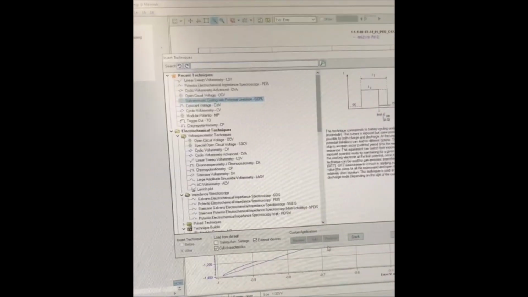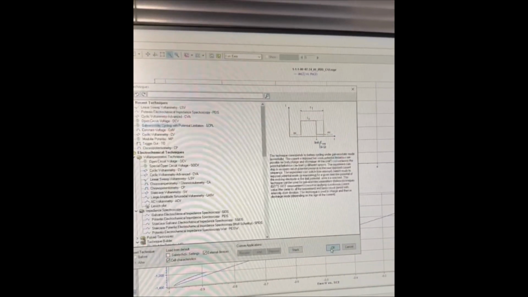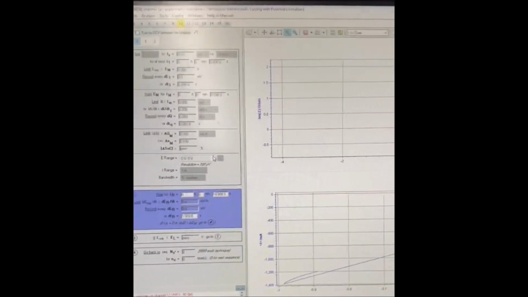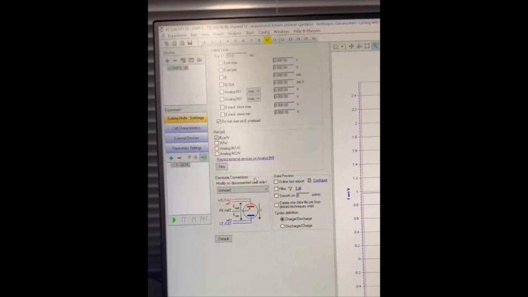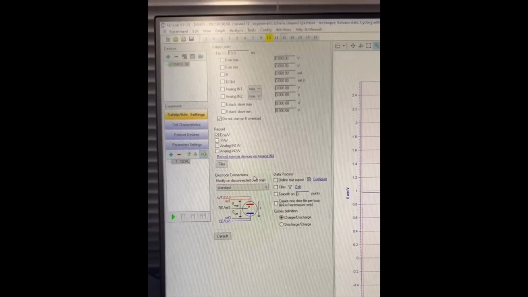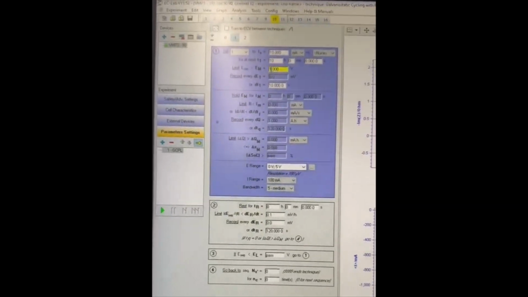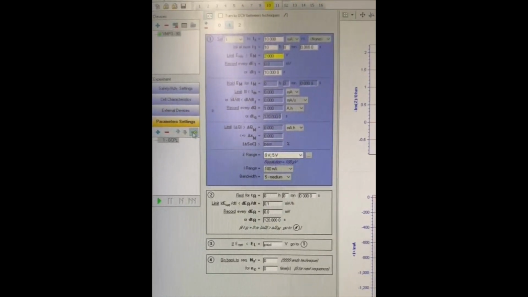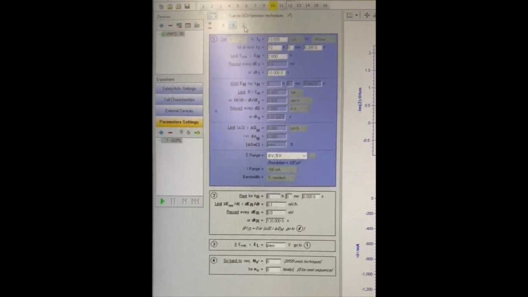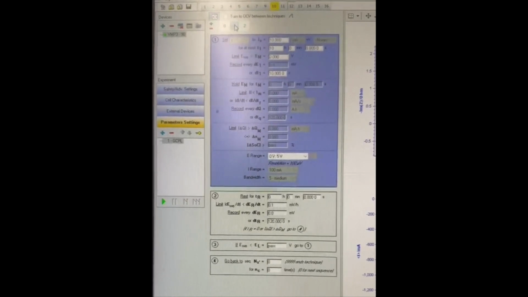Now let's select the galvanostatic cycle mode. Go to the settings and make sure the potential of counter electrode is recorded. Now you can set the conditions. The EWE here is no longer the potential of working electrode, but the full cell voltage.